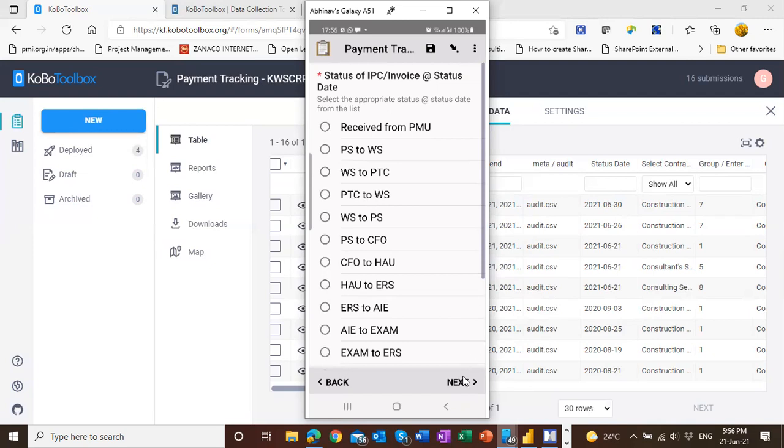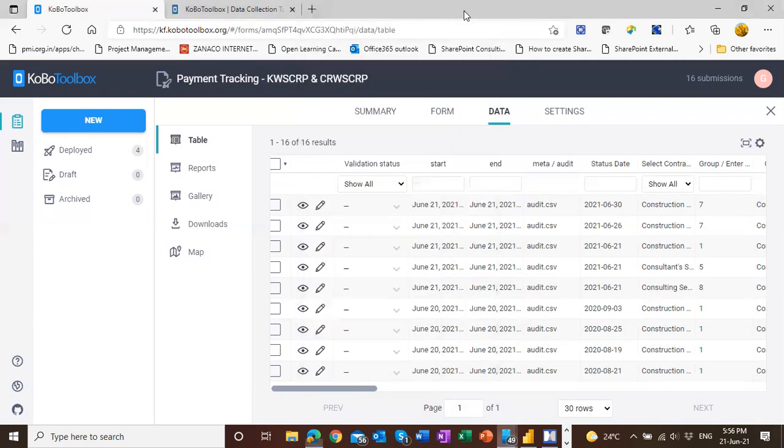And I hope this covers most of the relevant data to be collected to track the progress of invoices.